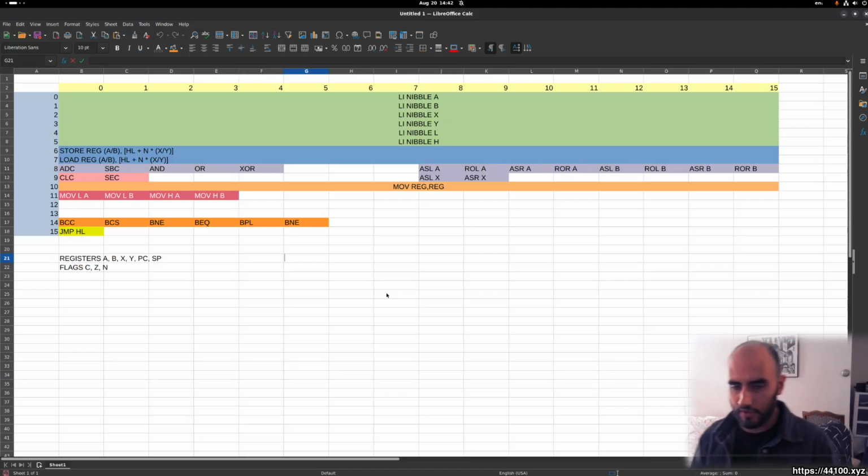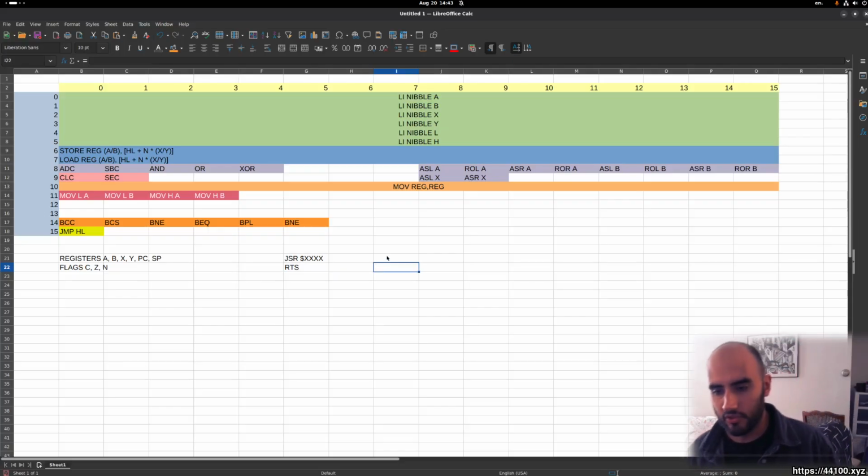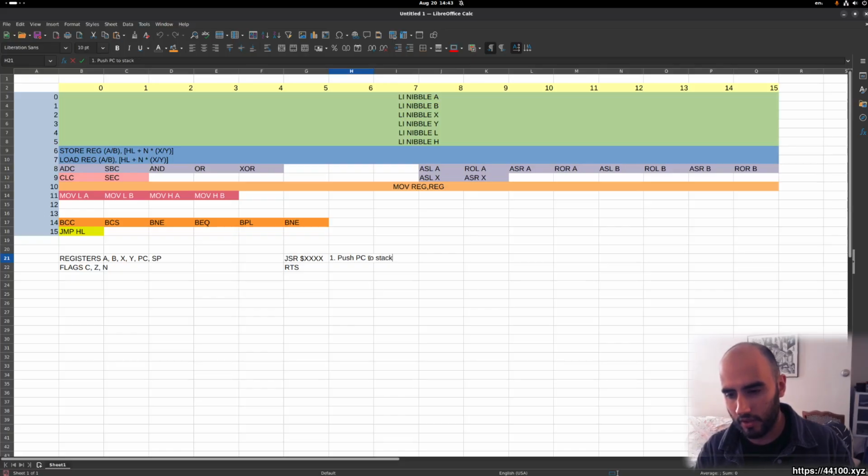And on the 6502, this is done with two instructions. There's JSR to some address, right? That's jump to a subroutine, right? And then there's RTS, which is return from subroutine, right? So what does JSR do? First, it pushes the PC, the program counter, to the stack, right?